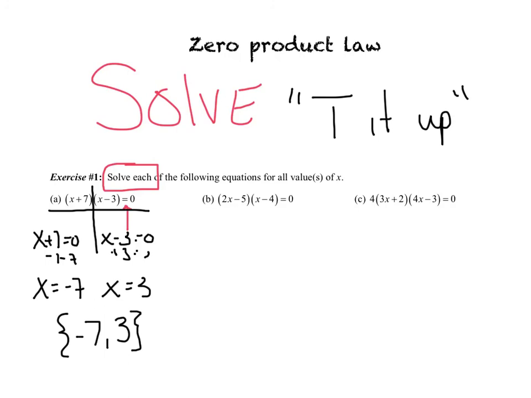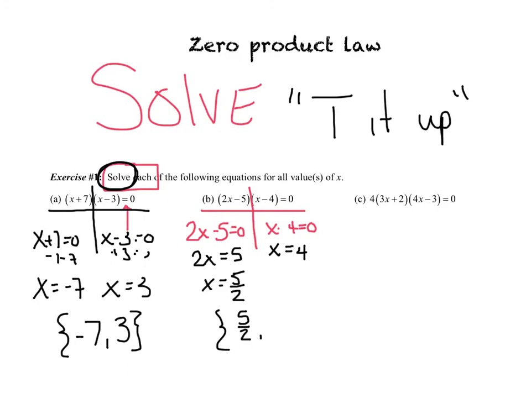So, again, the only time I'm doing this is if I see that word solve. Try the next one, and I'll just T it up between the two factors, and set each one equal to 0. Now, this one doesn't have a beautiful answer, but that's okay. I add that 5 over, and I get 2 fifths equals x, so x equals 5 halves. Add my 4 over, x equals 4. So, my two solutions would be 5 halves and 4.